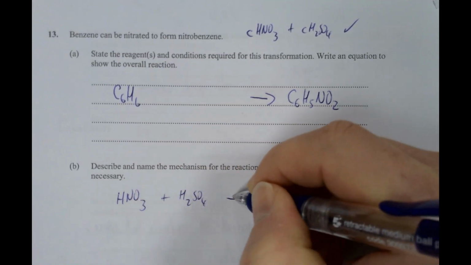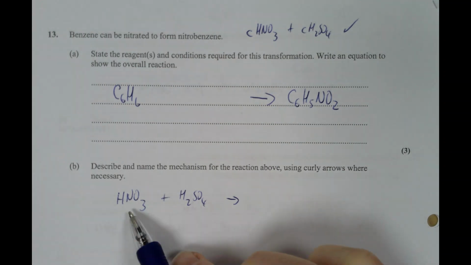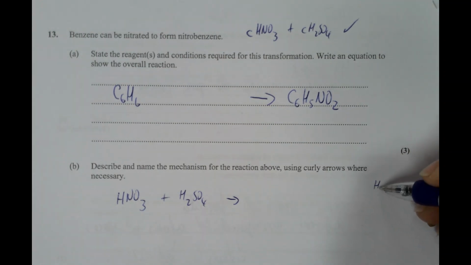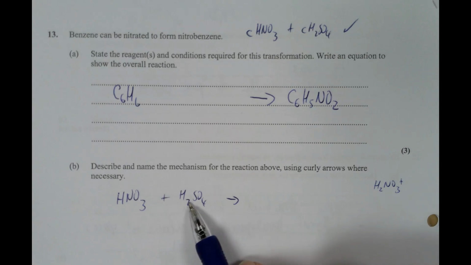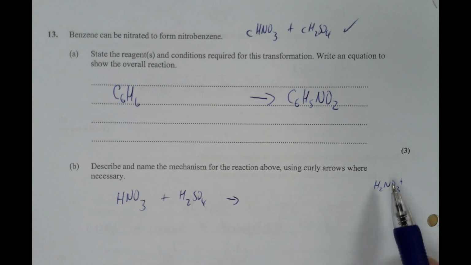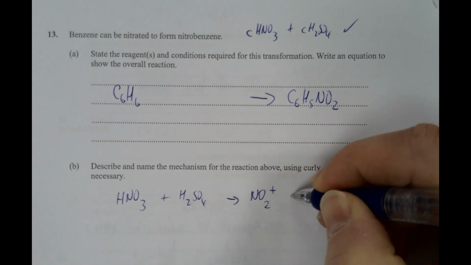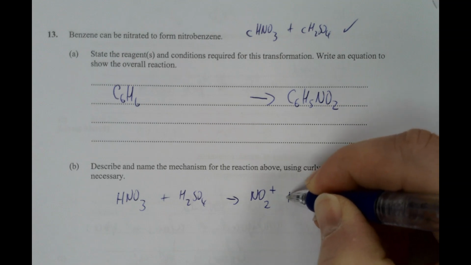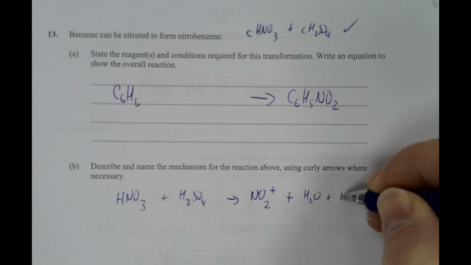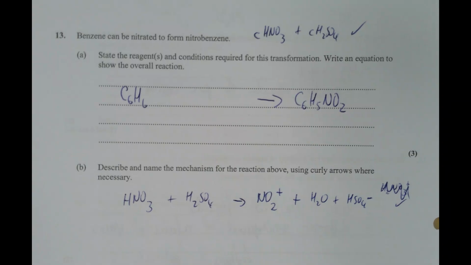It's an acid-base process that first of all generates H2NO3+, because this is acting as an acid, this is acting as a base. Even though it's normally an acid, hydrogen jumps from one there to there, and that thing breaks apart, collapses, we say, to give you the nitrating agent, which is NO2+, water, and then what's left of the sulfuric acid. Okay, so again, I also told you that and gave you a mark for it for this part of the question. So what's doing the work there?